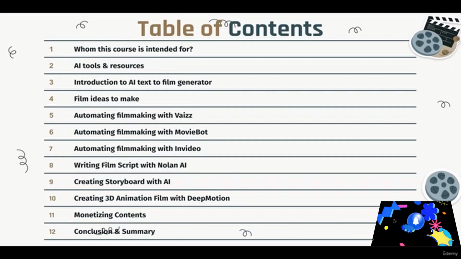Okay, so let's begin with the first one here, whom this course is intended for. In the first chapter, we're going to answer this particular question. I'm going to explain my intention behind creating this course, and I'm also going to explain who my main target students are. Obviously, if you're interested in filmmaking, and in integrating artificial intelligence into your filmmaking process, then this is definitely the right course for you, because that's exactly what you're going to learn.